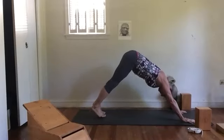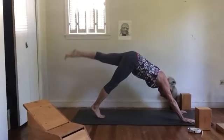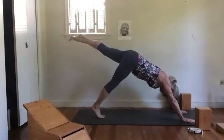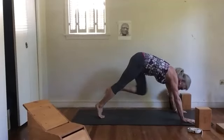Good, now take the left leg up. You might move your right foot in a bit if you need to for balance. Left leg comes up, but the hips are still square. So in other words, the hip points face the ground evenly. Good, as you exhale, pull the knee in towards the chest.